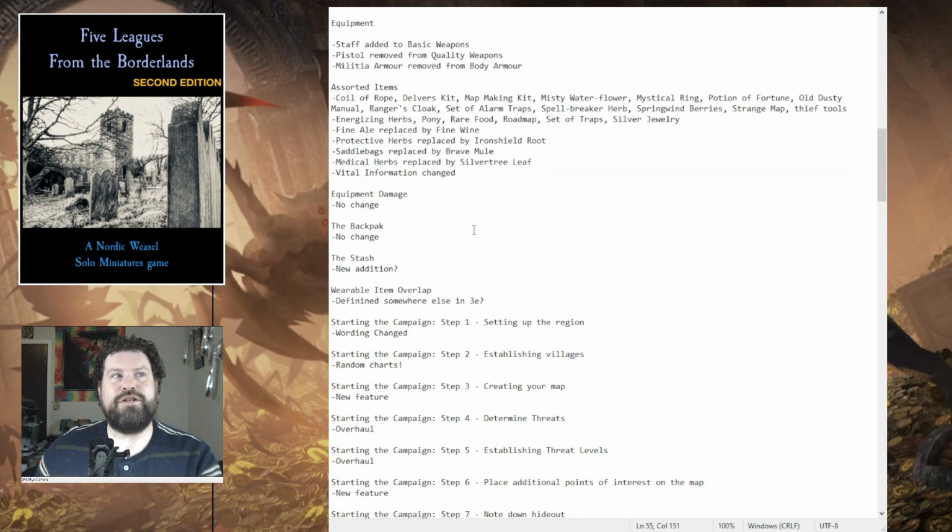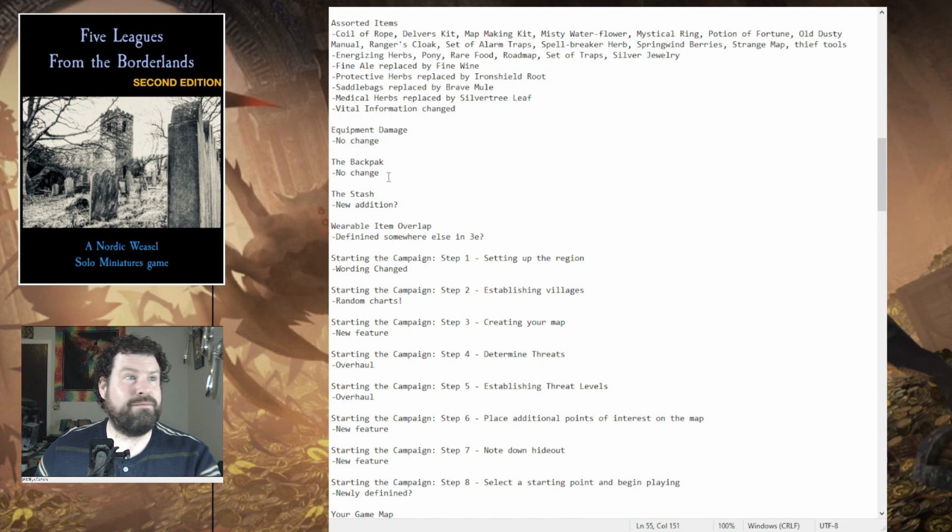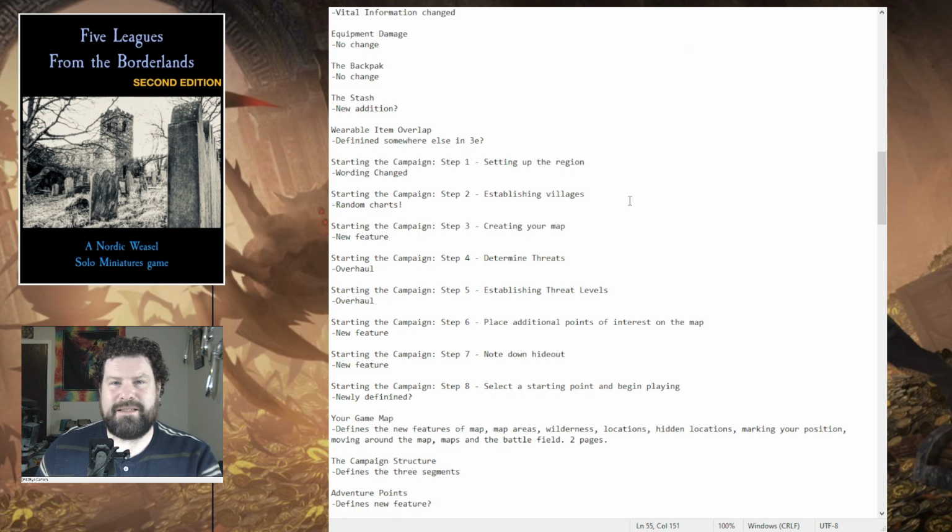Equipment damage, no change. The backpack, no change. The stash, new addition. Wearable item overlap is defined somewhere else in 3E, because that's how hard I worked on this, as you can see. Starting the campaign, step 1, setting up the region, wording changed. Starting the campaign, step 2, establishing villages, random charts. I love random charts. Do you love random charts?